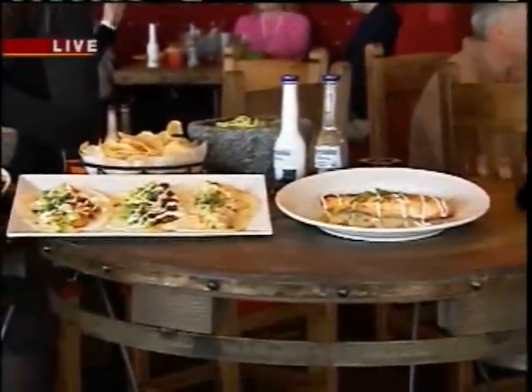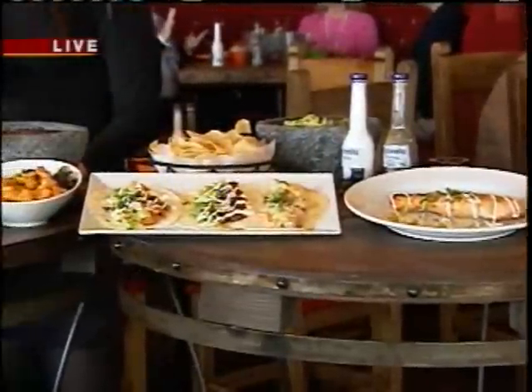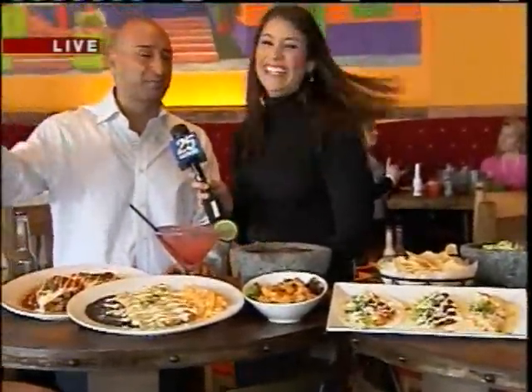Sometimes the girls get up on the bar and dance, and that's the best entertainment I've seen so far. Did you hear that, guys? At home — the girls get on the bar with the Patron shots. You better be ready with the bib because the Patron's going in your mouth.